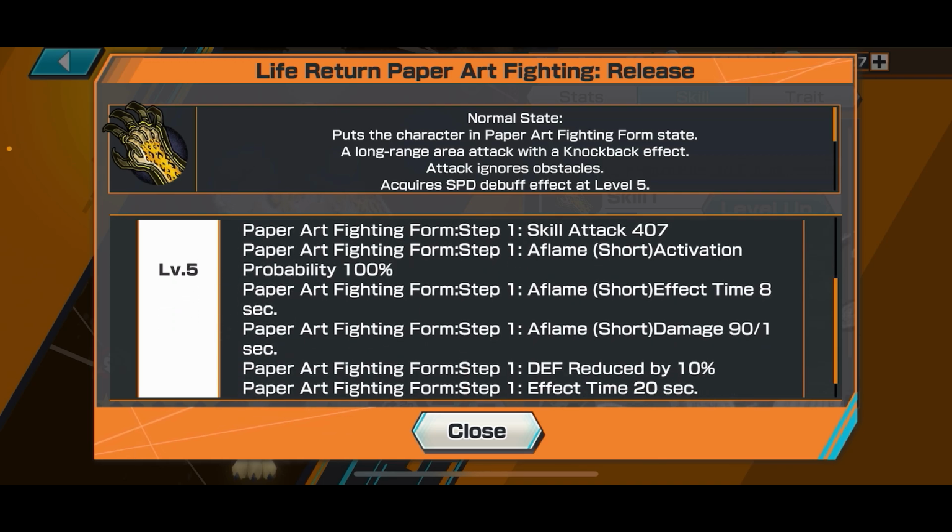And then when you're in the skinny form and you shoot out the skill 1, you do this fireball. It's kind of like, trying to think of a unit that reminds me of it, I guess a better version of Green Ace's sun skill. I forget what it's called. Entei, I think it's called. So it's gonna be 407, which is pretty good.